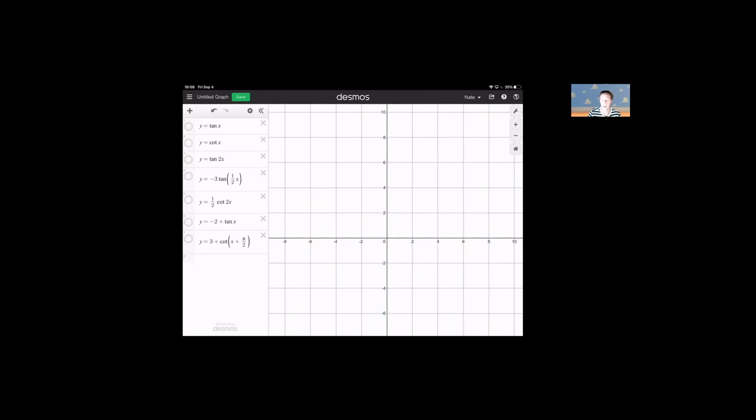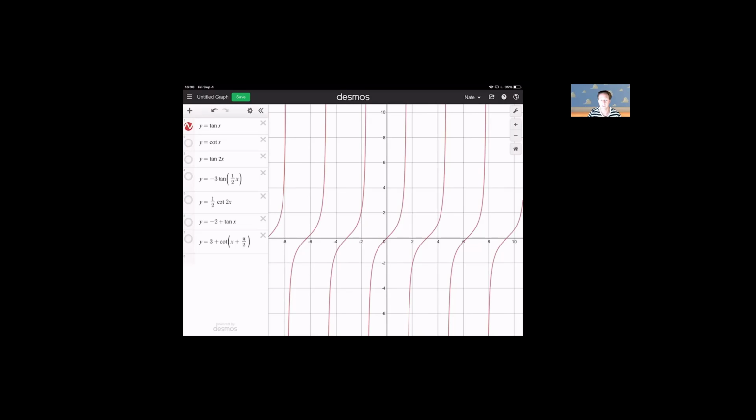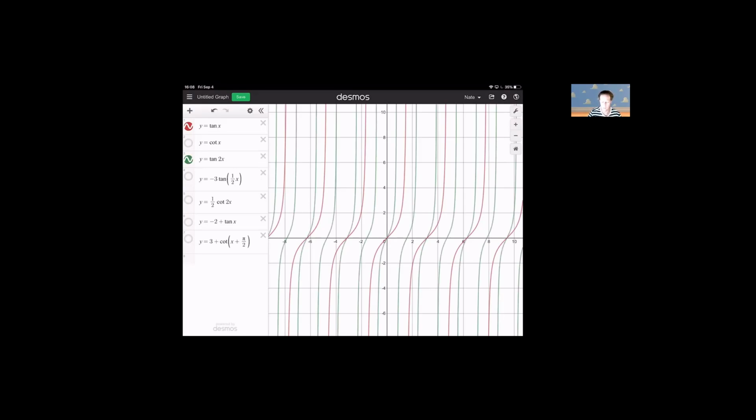Right? So you can play around with this app. You can change things around. If I wanted to change this along the x-axis, I can multiply the x by 2 like that third line there. And if I do that and graph it, you can see I will have the green one there twice as many because it's going to change my period.